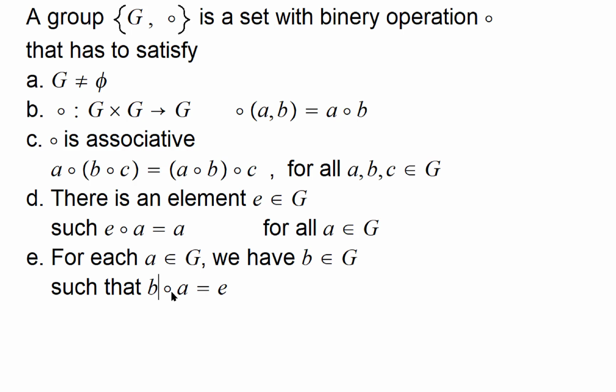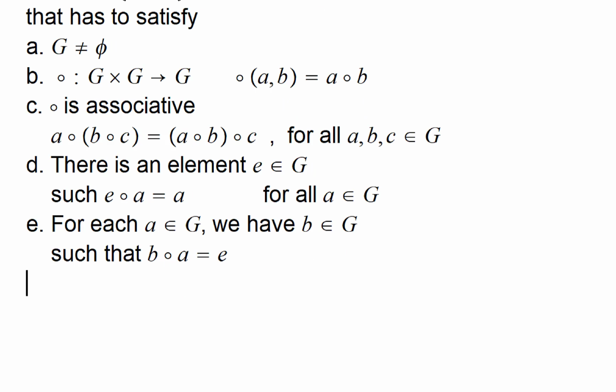If we have a B such that BA is E, then what will happen is this: if all these conditions are satisfied, then BA equals E will imply AB equals E as well. And after that, we should be able to show that AE equals A as well. So that means we don't have to multiply on both sides. We can get by with fewer conditions, okay?